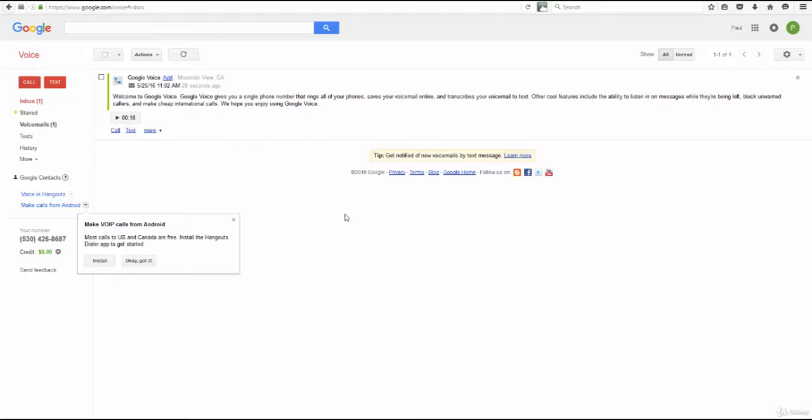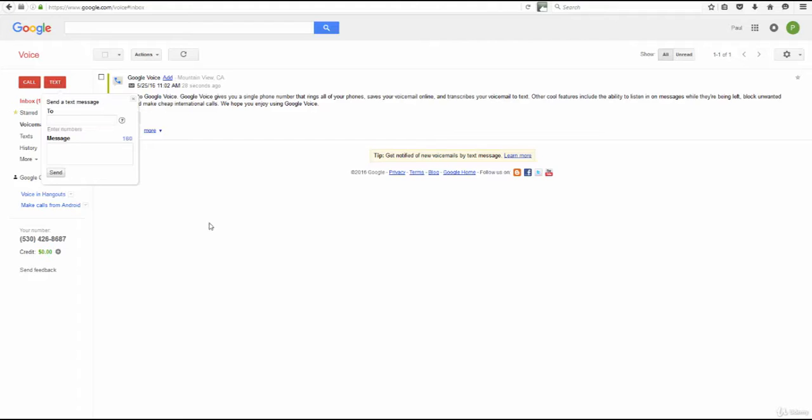So notice it actually went through. It rang directly to my phone when I used this phone number, the 530 number. So it's already set up just like that. I've got a phone number. Now if I were to have left a voicemail, it would actually have shown up in here and you're able to check it and keep track of that info. You could also send a text message to people through here. You can text back, you can call them back as well.